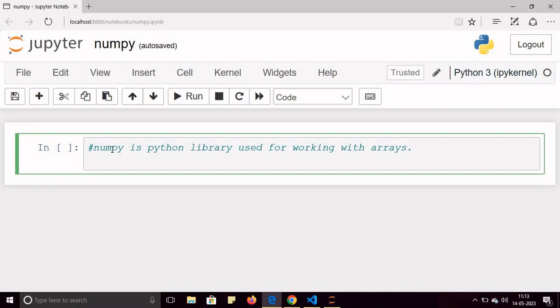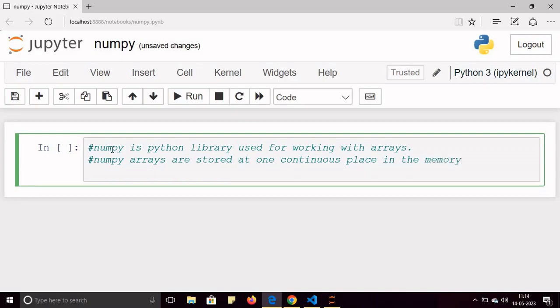So NumPy arrays are stored at one continuous place in the memory. Okay, so in this tutorial I will discuss NumPy and how you can use it.